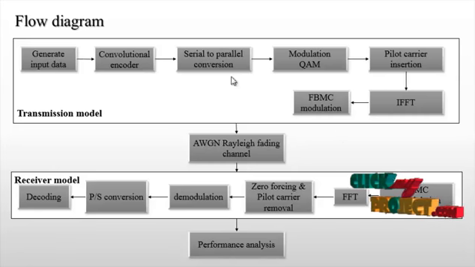Now we discuss the transmission model in detail. In the OFDM transmitter, initially the input signal is generated randomly, and the convolutional encoder converts the input signal into a binary stream. An adaptive modulation scheme is used for modulating the input signal, for which 16 QAM or 64 QAM modulation schemes are used. In block type pilots, all the subcarriers in some OFDM blocks are reserved as pilot tones. In comb type pilot models, some predefined subcarriers in each of the blocks serve as pilots.